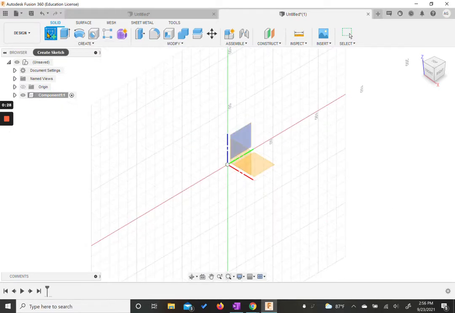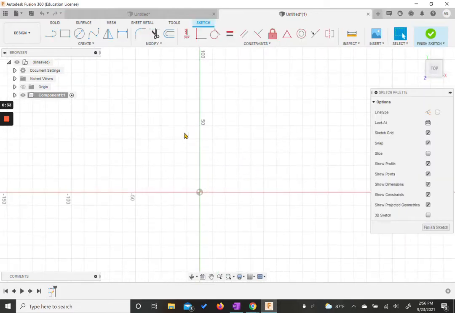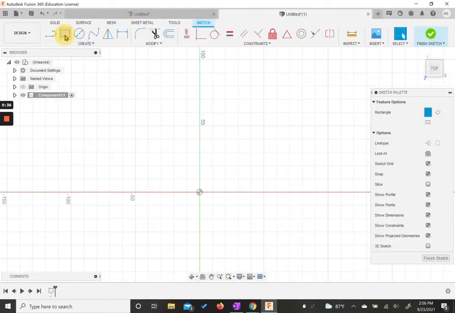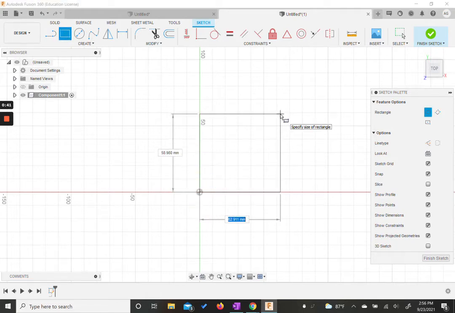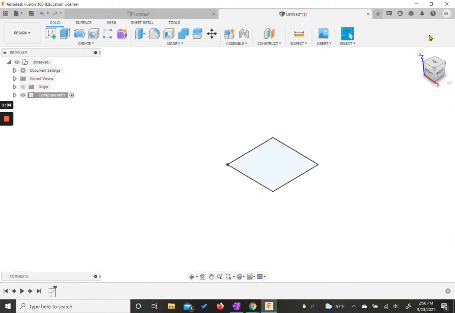So first, I'm going to start a sketch. I'm going to choose this top plane so that we can create something that's standing up. I'm going to start with a 2-point rectangle. We're going to start it at the origin, and we're going to have 50 millimeters on one side and 50 on the other. Remember, once we click and let go of the mouse for a rectangle, we can start typing in our first box. Then we have to hit tab to be able to type in our second. And then we can hit enter or click to finish. And now this is it for our first sketch. So we're going to hit finish sketch.